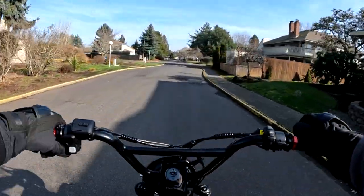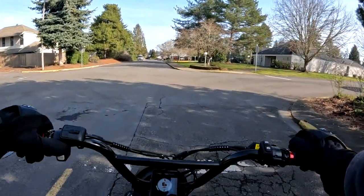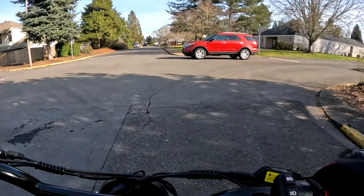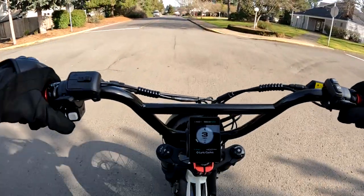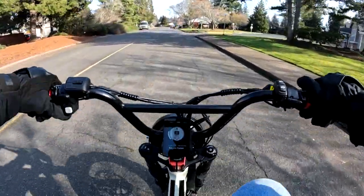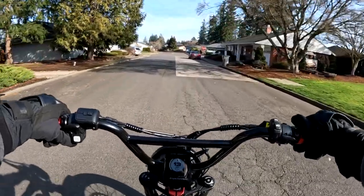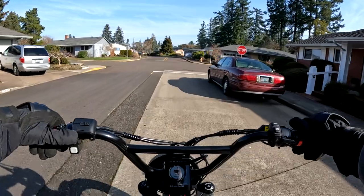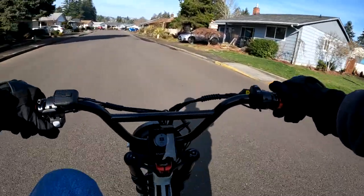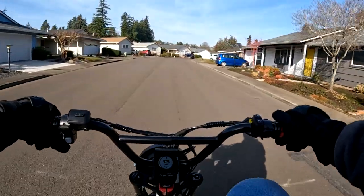And I'm in the on-road class 2 mode, so if it's the same for everyone, then I'm not so sure you can actually pedal this bike without ghost pedaling. Interesting. See, it's starting off now. And then it kicks in, and then all of a sudden, it just gets too fast. Yeah, I'm just ghost pedaling now because it just gets going too fast. You can't pedal it.